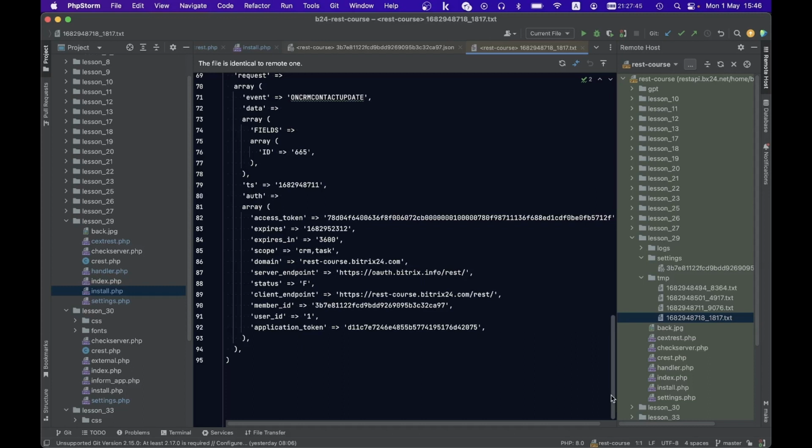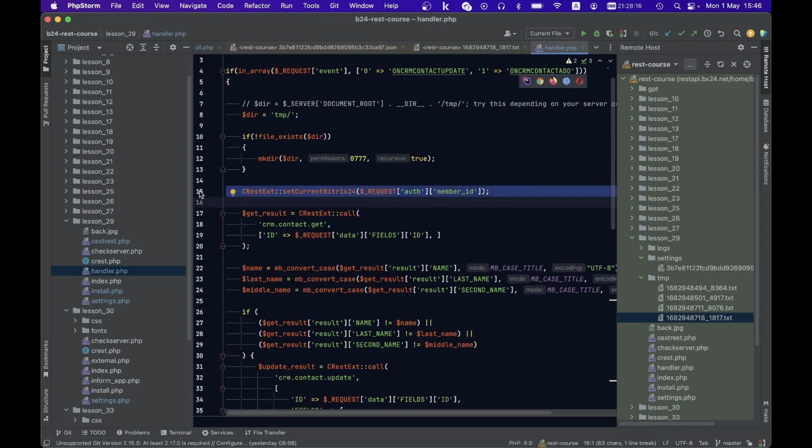This is where we need to obtain the portal ID, communicating it to the CX_REST class, specifying which portal it should work with. This is accomplished by invoking the setCurrentBitrix24 method in the event handler. Now, our class is informed of the specific file from which it must retrieve the saved authorization tokens.